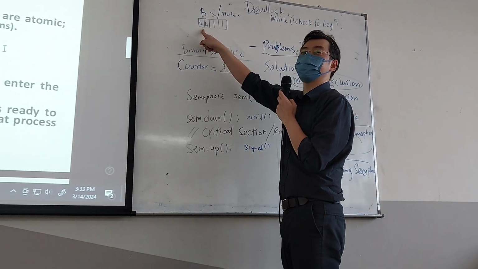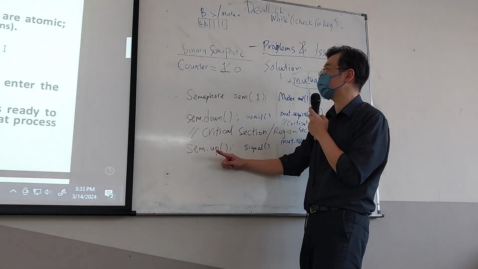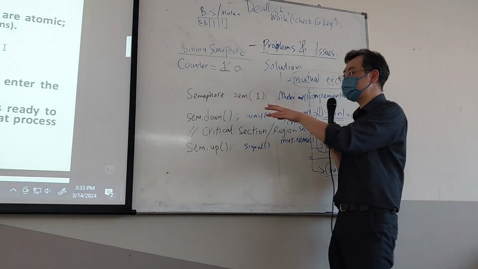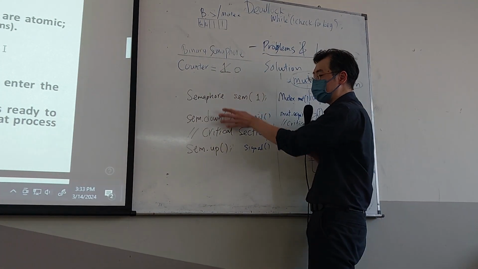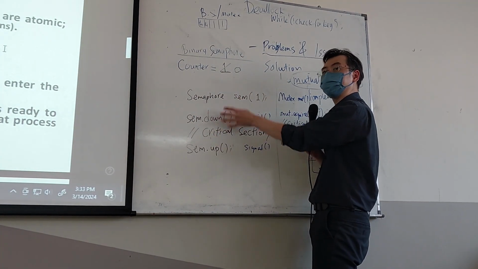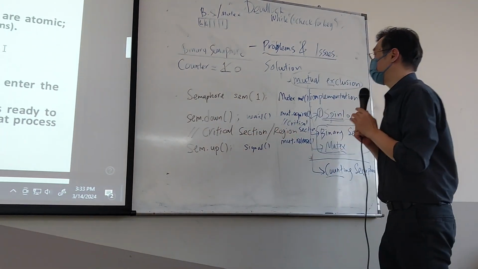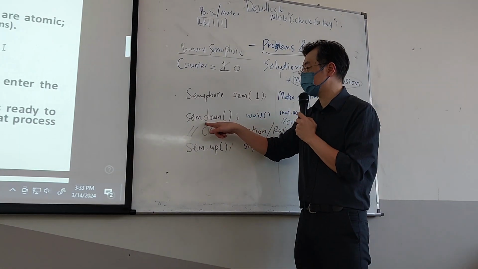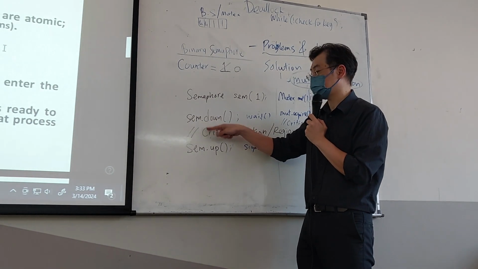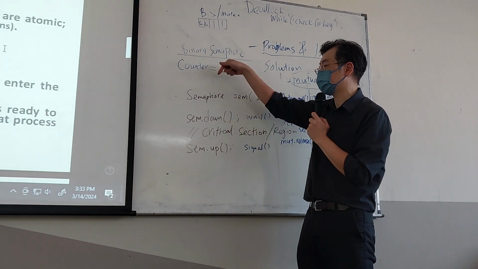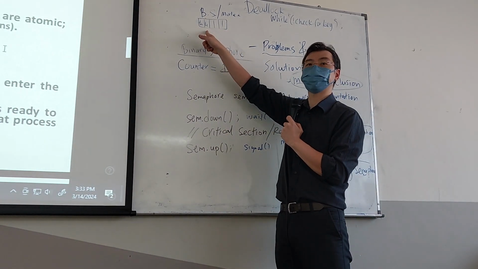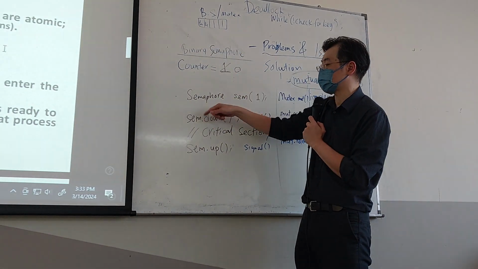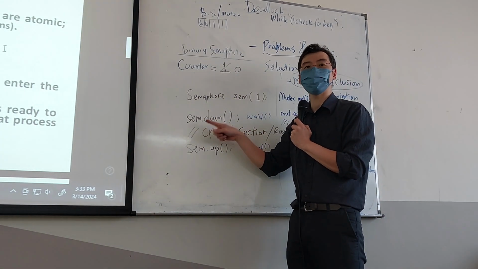You wait in a queue. Until one person leaves and releases it, you signal or you perform an up, then only will you be unblocked and then you enter. So only 3 at a time, if the counter is 3, only 3 at a time can be inside this section. But then it doesn't solve the mutual exclusion. Now, what happens if the thread is not able to enter? Let's say it's 3 and 3 is already in, the fourth one comes in, you will be blocked until somebody releases, and then you will be unblocked, and then you enter. So when you enter, you will be 3 back inside there, right? So 3 at a time.